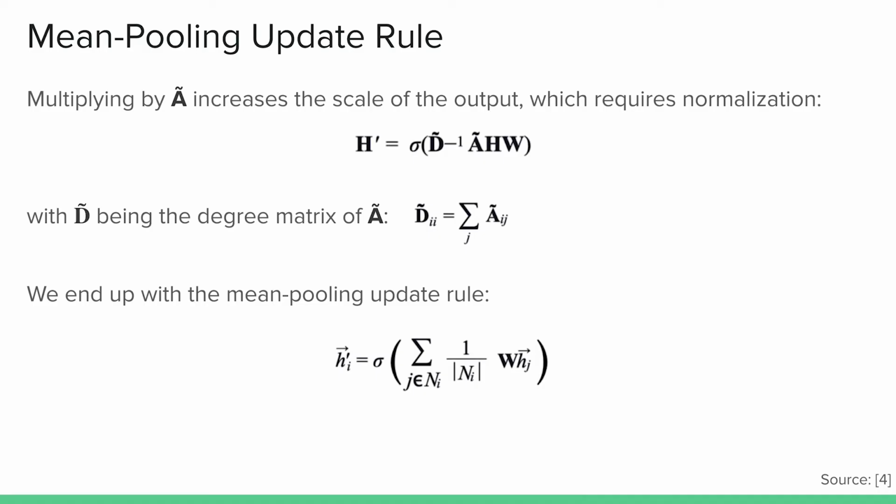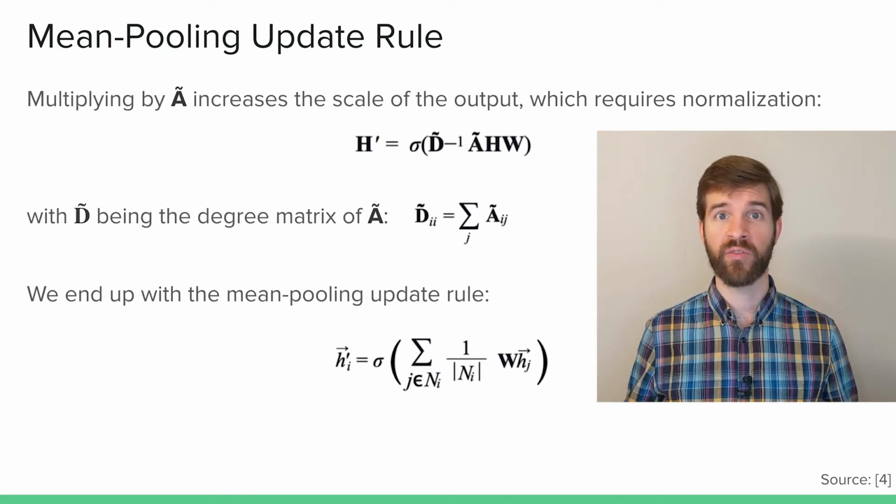One problem that we have if we formulate it in such a simple way is that whenever you multiply with this adjacency matrix, the scale of the output increases. If you have 5 nodes or if you have 100 nodes in your neighborhood, you would get a different scale of your output. Therefore, we need some form of normalization. And one easy way of performing this normalization is by multiplying with the degree matrix of our adjacency matrix. So if we have 5 neighbors in our neighborhood, then we would divide by 5 to kind of keep the same scale in our output that we had in our input.